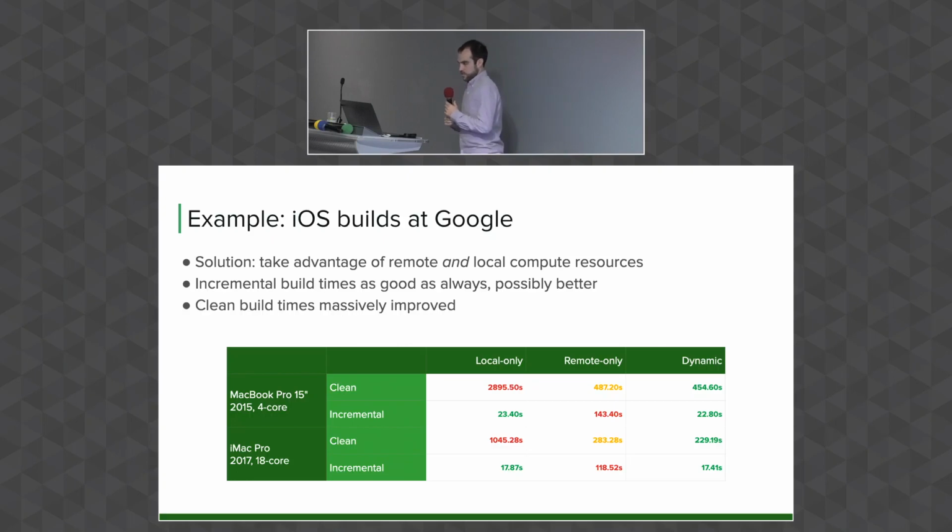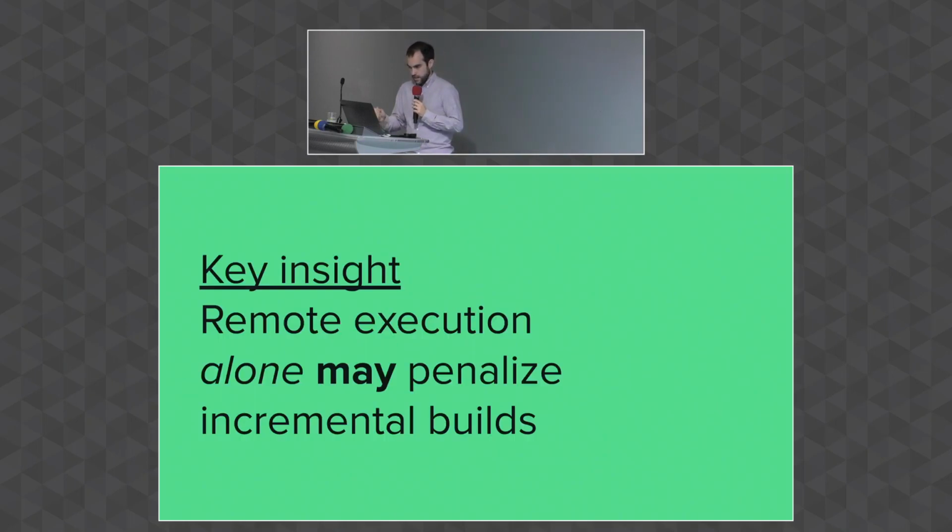Okay. So the idea that you have to remember, if you forgot everything else I said, is that remote execution is great, but by itself, if you don't do anything else, you may not get all the advantage that you might think you might get out of your builds. This leaves aside making sure your build graph is nice, you don't have gigantic actions and everything like this. But if your build graph is not friendly to parallelization, nothing like this will help you. So first, fix your build graph, and second, use remote and local resources at the same time.